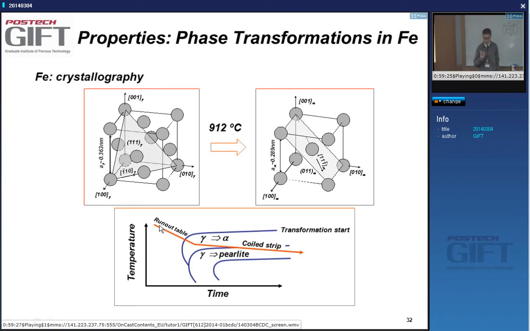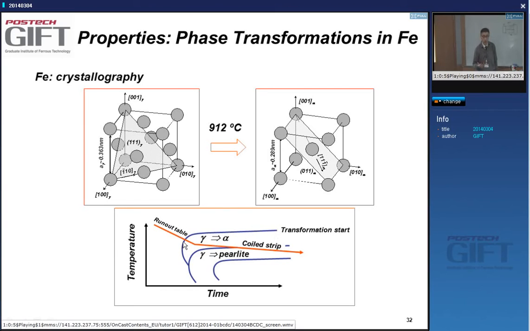In particular, for instance, this is an example here where you have a runout table. That's a part of a strip mill where after you've deformed the material, hot deformed the material, you cool it down to coil it, yes? So first you have a temperature time diagram. You have a fast cooling rate to the coiler, and once the material is coiled, the temperature change as a function of time is much slower. You have a much slower cooling rate. And this is the transformation from gamma to alpha in this particular case.